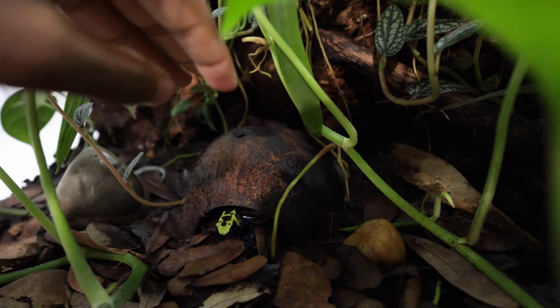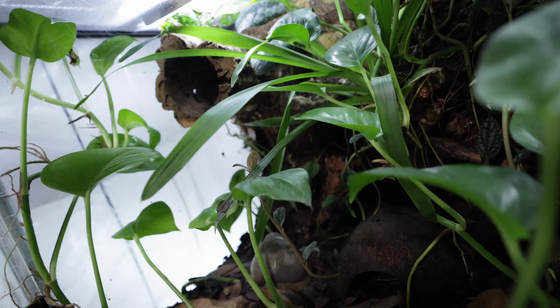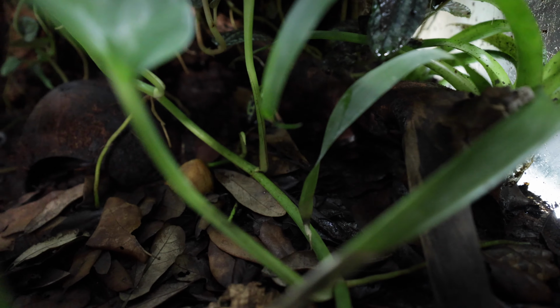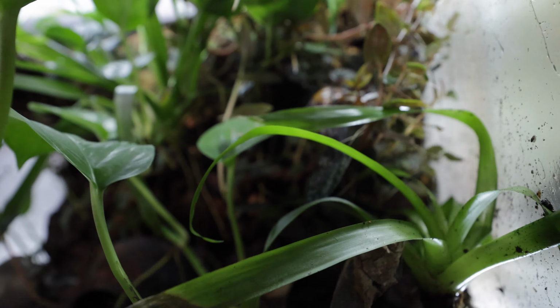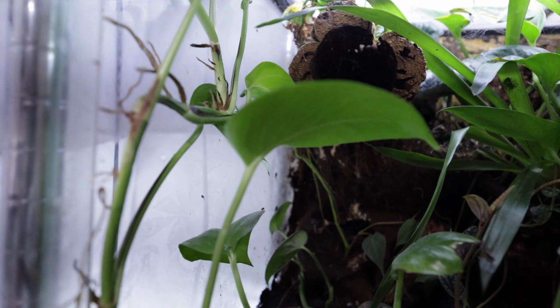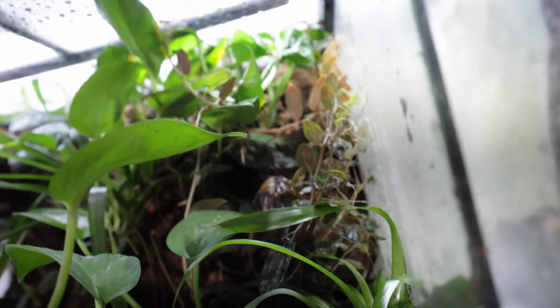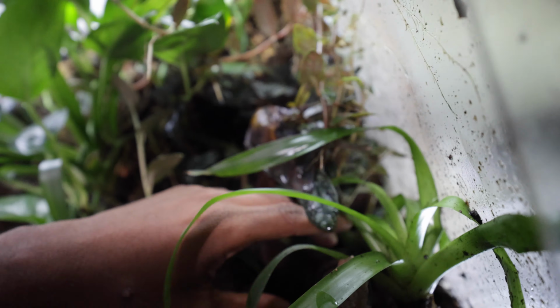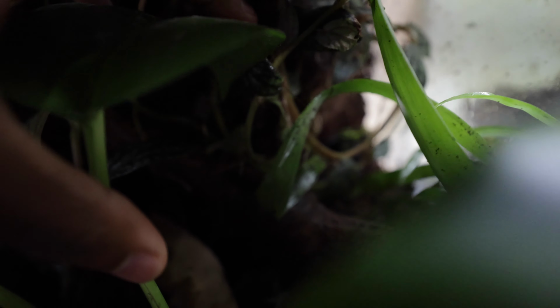In here are some of the poison dart frogs. There's one. We have a pair in here that usually gives us babies, as soon as we can find them. As you guys can see, their enclosures are literally loaded up with plants. All these are live plants. Soil, they have different types of isopods and springtails in the substrate, and it's completely bioactive. So they have hundreds of places to hide in here. Here's one.